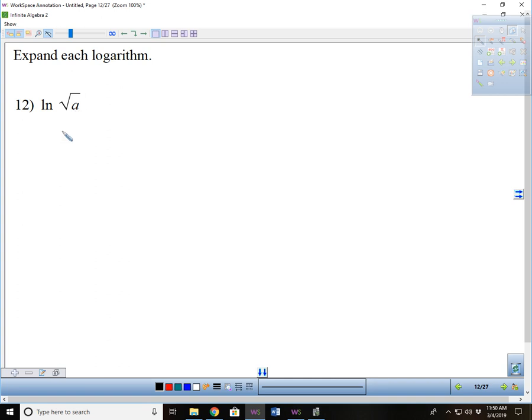All right. Expanding, same thing. This is the natural log of a to the 1/2. So if you take the same thing we've been doing, you pull the 1/2 down, that means you're just going to be dividing by 2. Okay, now I'm taking the log of something that I'm multiplying, which means that I can split that into 2 logs that are being added together. And I'm done.